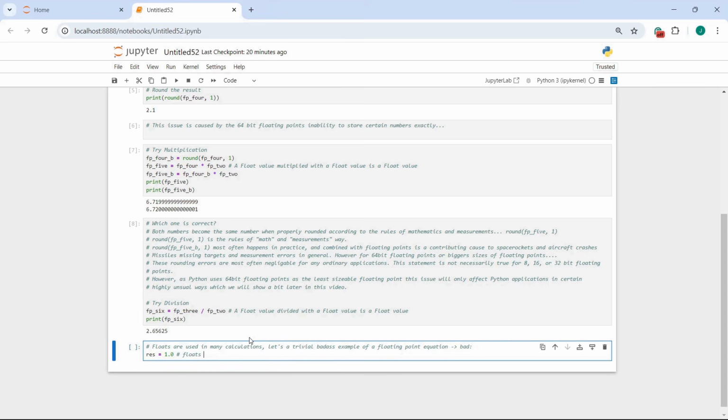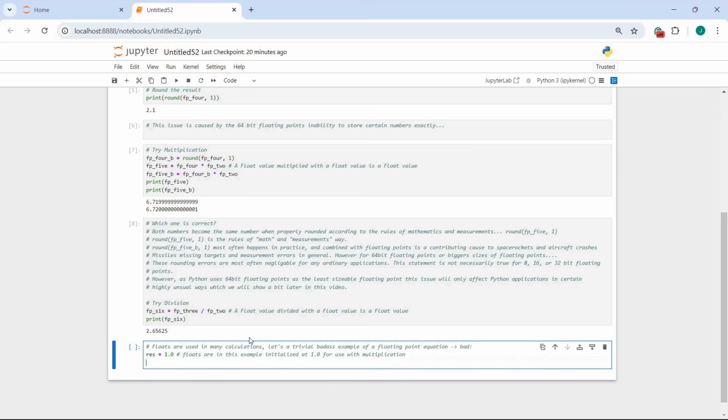So we type: floats are in this example initialized at 1.0 for use with multiplication. And we will have a result b, which we also will initialize to 1.